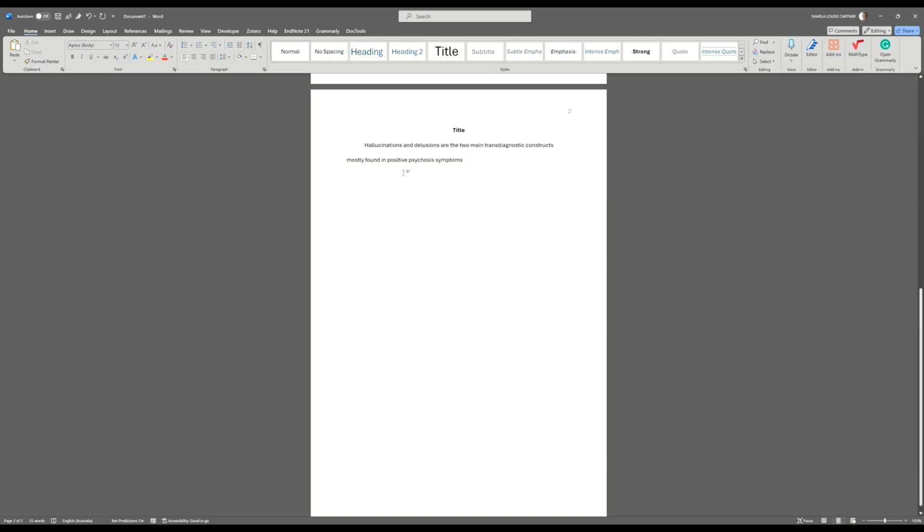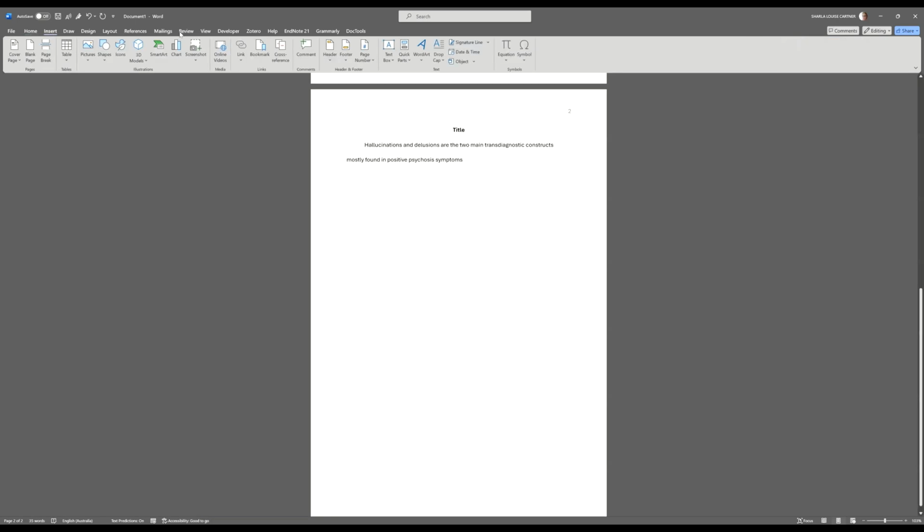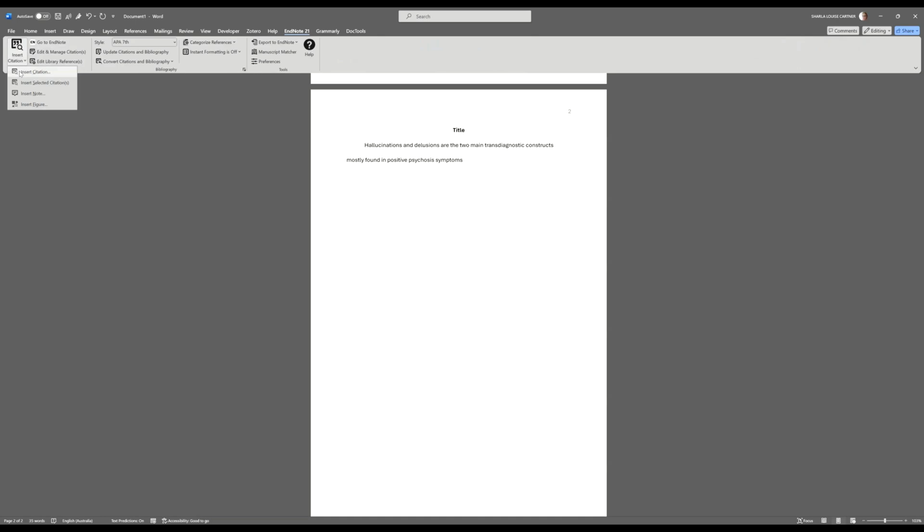Okay, so after a sentence like that in APA, we actually need to put some references in or some citations. To do that, I have already set up EndNote on my computer, and I have given you links below to follow videos from Swinburne on how to use EndNote and how to install it on your computer for free. So do so. Now I'm going to insert my citations, and these citations need to be parenthesis citations, which means they're in brackets. So I go to EndNote and I go insert citation.